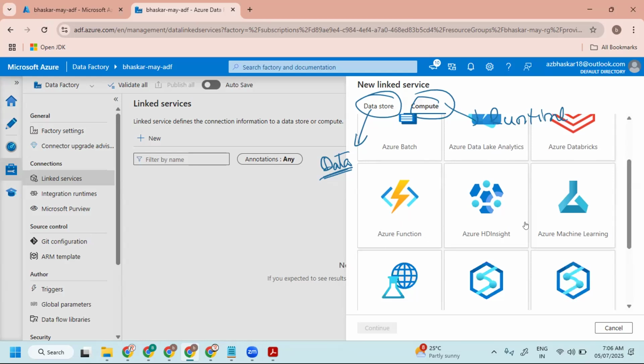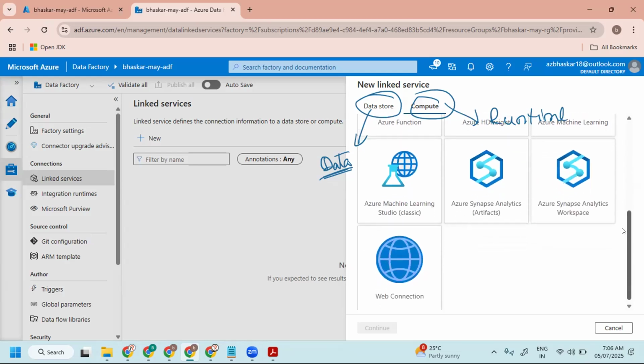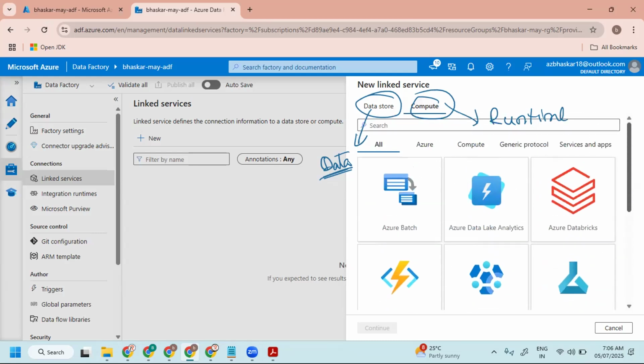Also Azure Function, machine learning runtime, and Synapse related runtimes. So these are what we can have if we want to create compute connectors. As part of our sessions, we are going to come across Azure Databricks, and how we can handle it. So this is purely related to connectors.